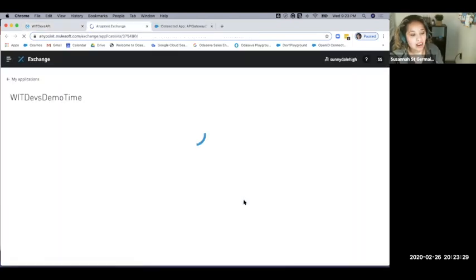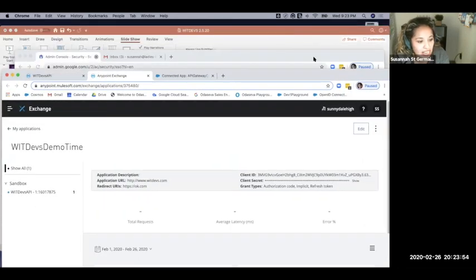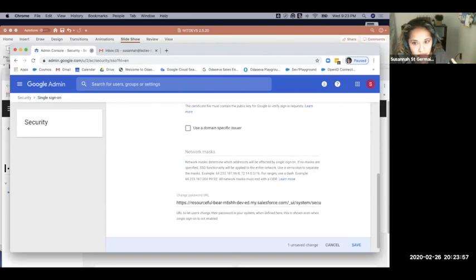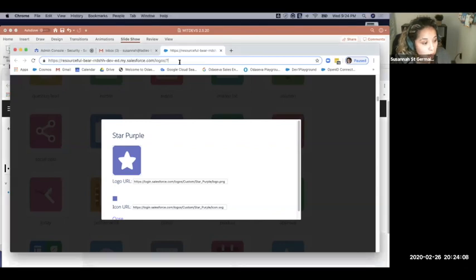And behind the scenes, our API gateway is calling out to Salesforce and asking for permission via the connected app that we originally set up. And you can see that it has now given back to us a client ID and client secret just for this particular application. And why that is cool is because it provides another layer of security, so that I don't just have one client secret and key that I'm sharing with all of my consumers.